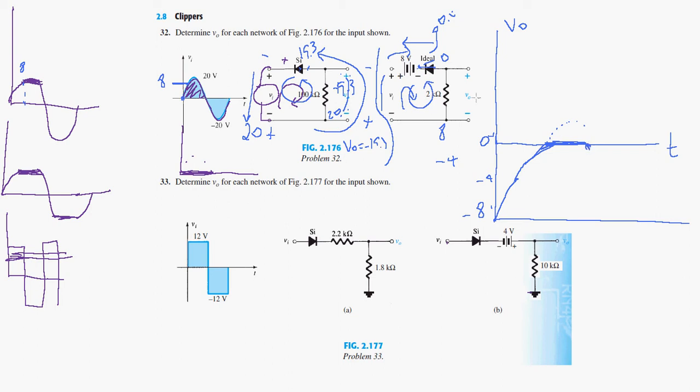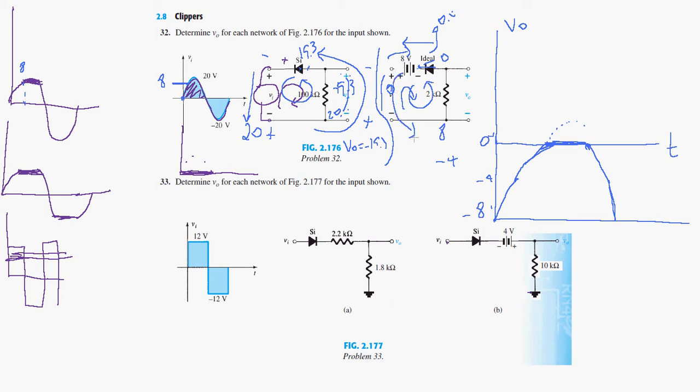When the voltage is less than 8 volts, this diode will be forward biased and whatever voltage is there will appear here, until we get back to, for example, 0 volts. At 0 volts we'll have this diode forward biased, so we'll have minus 8 volts here again. So when the voltage is less than 0 volts, this voltage will add up to this 8 volts in this direction here.